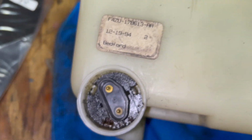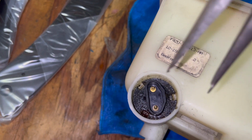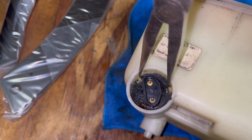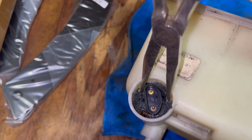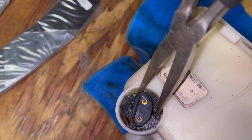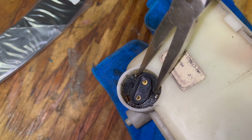Now, the other thing is this pump is kind of rusted in there, and it's just a tight fit, which is good because I think there might be some kind of rubber seal or O-ring that keeps it from leaking out this side. So I was able to get these needle nose down there, and as you can see, if I can get it with one hand, I can get a little rotation. So I'm starting to work it loose.